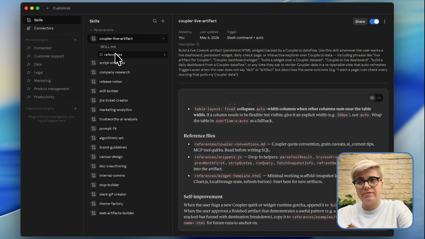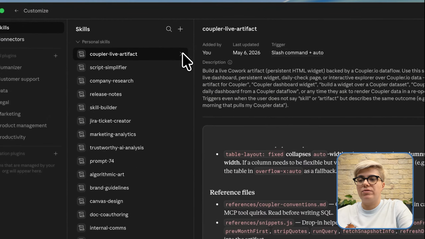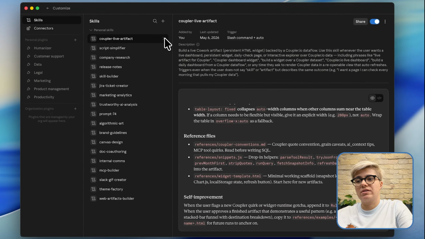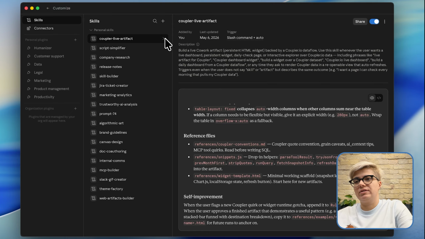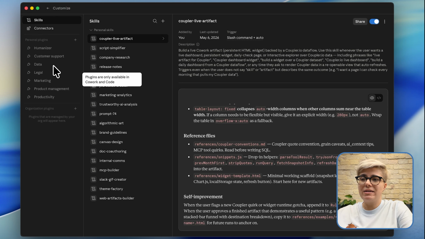They can have some reference files like here, and they serve as some repetitive work shortcuts. So for example, if you're doing something a couple of times in your Claude instance, it is a good thing to create a skill and ask Claude to create a skill with you. All Claude instances have an inbuilt skill creator skill that allows Claude to create skills. There are also plugins. Plugins are available only in Cowork and Code, and plugins are essentially a collection of different skills, prompts, and also MCP integrations. So it is just a bundle for easier work.